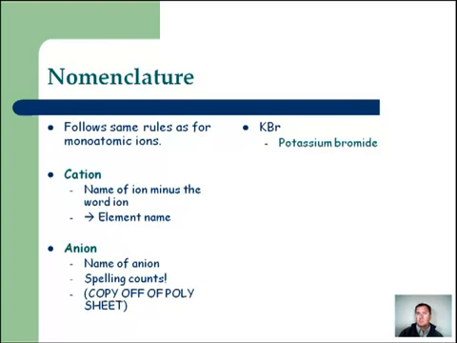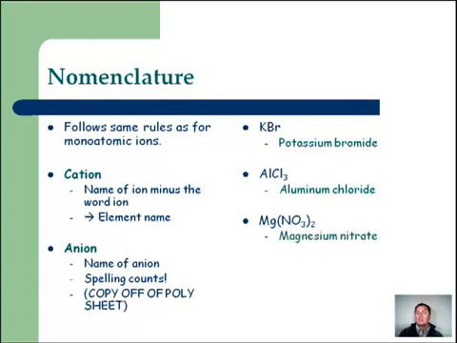How about this one? What do you think this will be? Aluminum plus chlorine makes it -ide, so aluminum chloride. Simple. Let's try one with a poly. Magnesium, Mg, NO3 is nitrate. Notice Mg must have a +2 charge because it came down here. So this is going to be magnesium nitrate. Once you have the chemical formula, naming them is really simple. You just got to copy off the sheet.